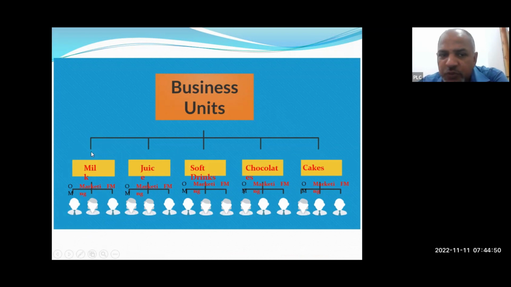Okay, example, you produce milk, and from the milk you're bringing some products. Okay, that is your first business. This is what we call business unit. So in this business unit, you have operation, marketing, finance, and everything. These are the business functions. So you are going to bring your functional strategy, and business unit wise, you have the strategy. So now the business is going to think about how to make this milk.